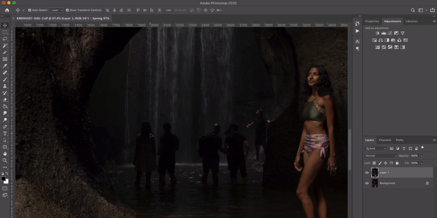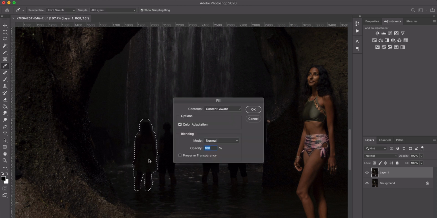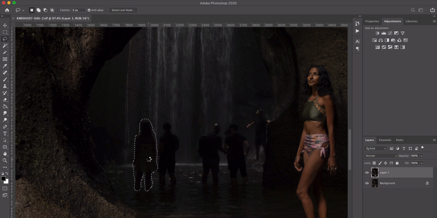So again, go for the lasso tool. I'm going to draw around the outside of this last person here. And it's also good that in this particular photo, this person is in water. Water is a very easy one that I found to blend in once you've pressed Shift, Control, Delete, brought up content aware fill, and pressed enter to get rid of that person, and you'll see, boom, gone. It's filled in that background for you again.